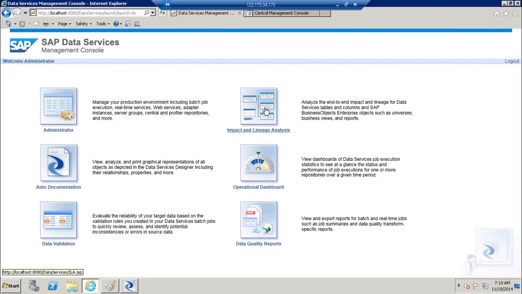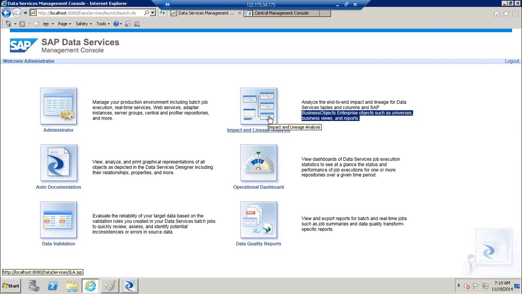Right, so next one is impact and lineage analysis. Analyze the end-to-end impact and lineage of data services, tables and columns, and SAP BusinessObjects enterprise objects such as universe, business views and reports. So this one, if you look, is not just limited to data services.